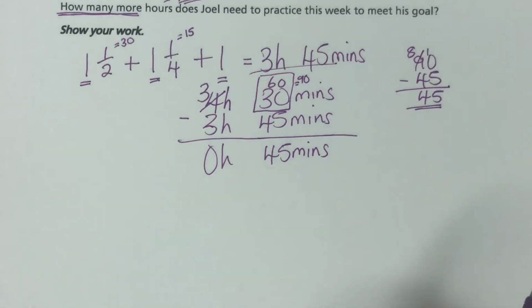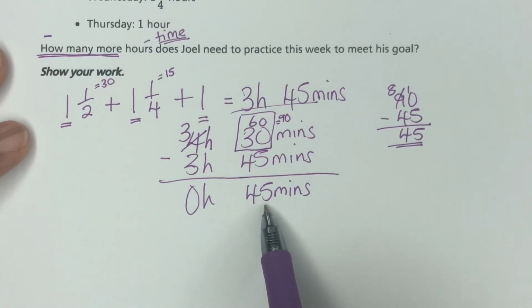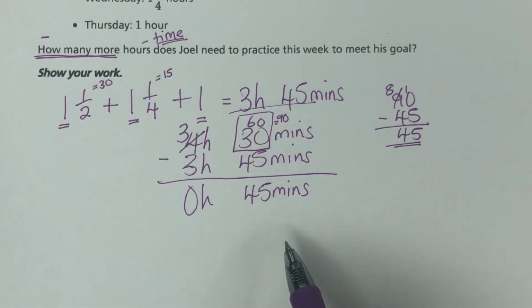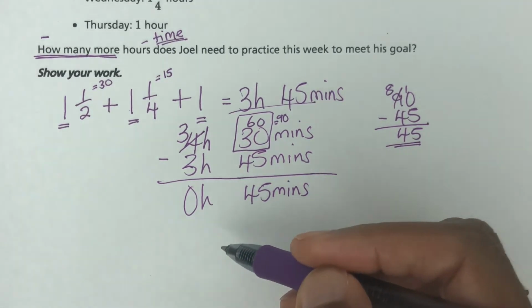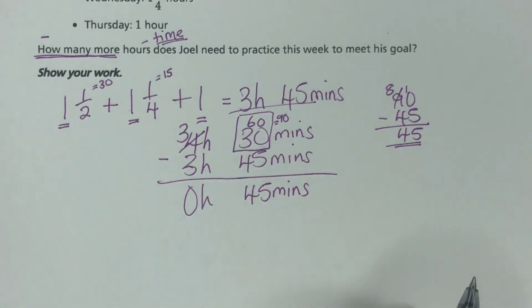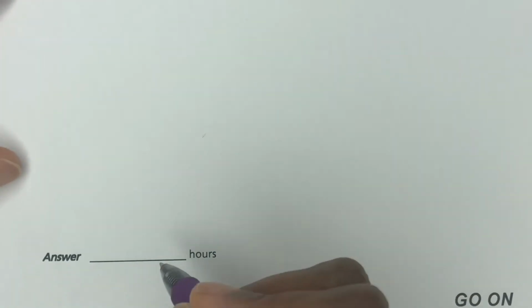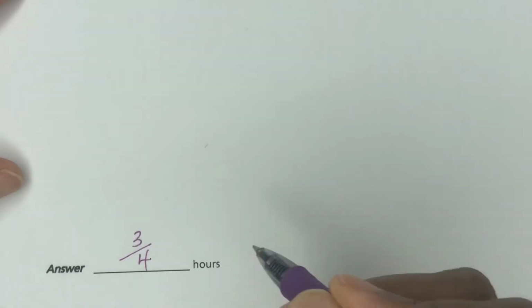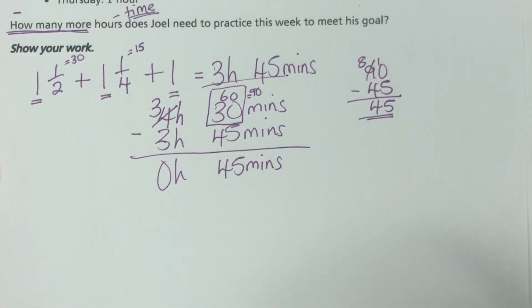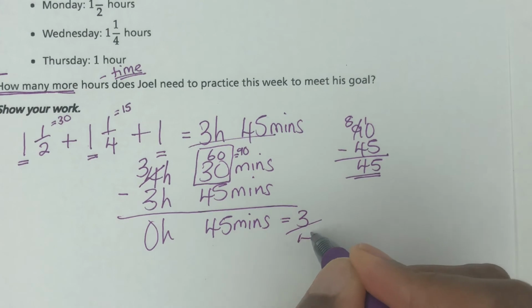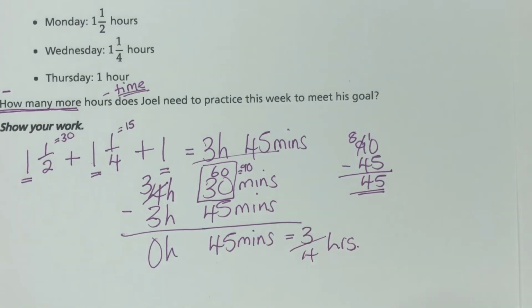But if you look down here on the end of the paper, it says hours, right? So they don't want you to put 45 minutes, but what is 45 minutes in hours, right? It's 3/4 of an hour, because 15 minutes plus 15 minutes plus 15 minutes is going to give you 3/4 of an hour. That's 45 minutes. So for this answer here, you would put 3/4 hours, right? So I'm going to put that up here so you can see the whole page. 3/4 hours. There we go.